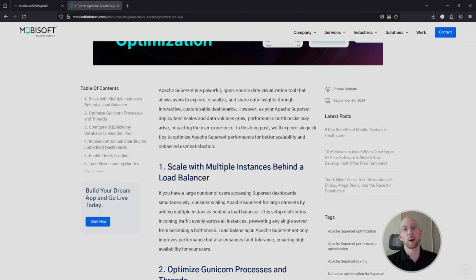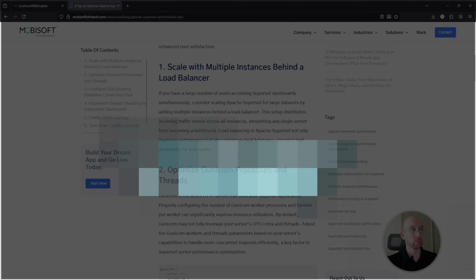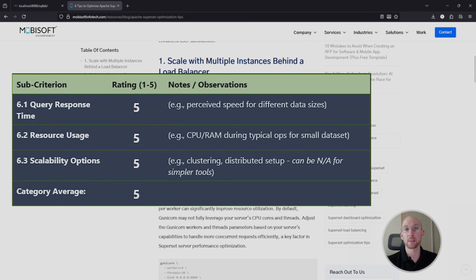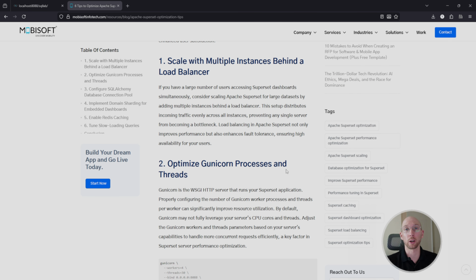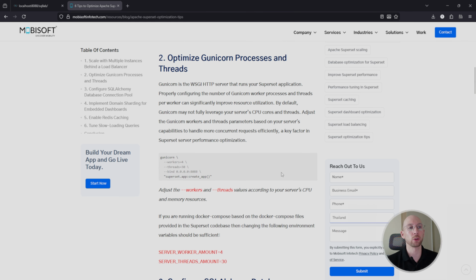We're not really set up here to test the scalability, but just a quick Google search gives you an idea of how easy it is to scale this for larger organizations that may want to implement this themselves. You can see it suggests using load balancing with multiple instances on different servers, so you can distribute the resources across the different servers. So it looks like there are some solutions to improve it.